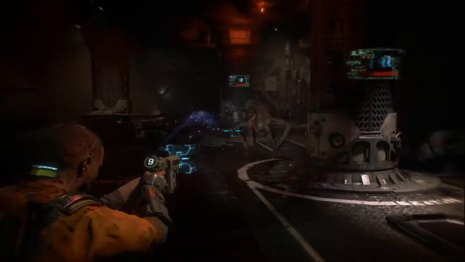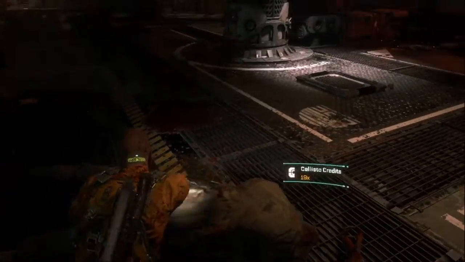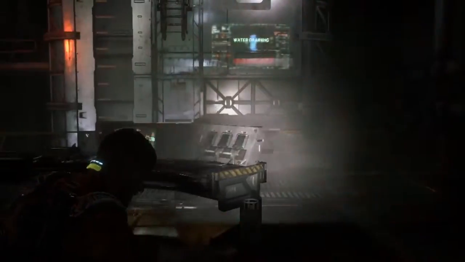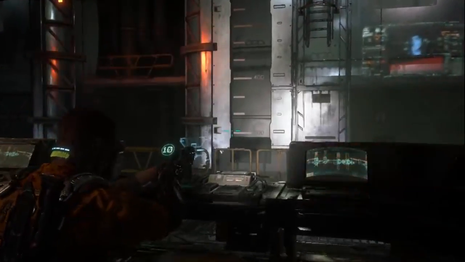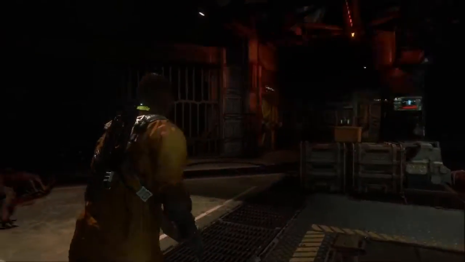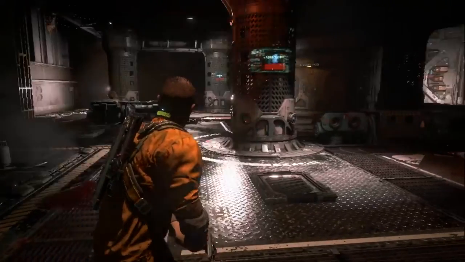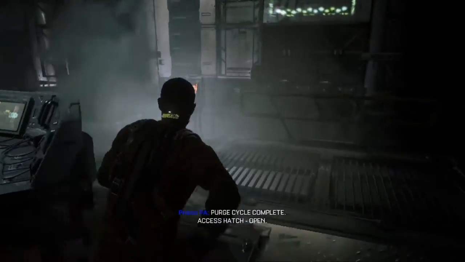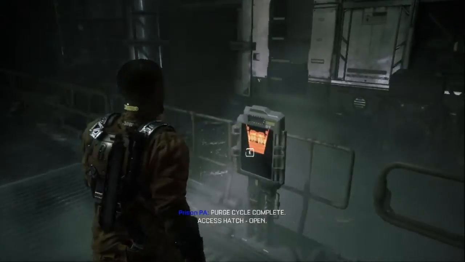You're the one. Why are you doing that weird mutate-y shit? We don't play that game here, boy. You're dead? Okay. How many more? Reload. Oh, it's drained. Is that all of them? Purge cycle complete. Access hatch open. Open that hatch. Let me out of here.